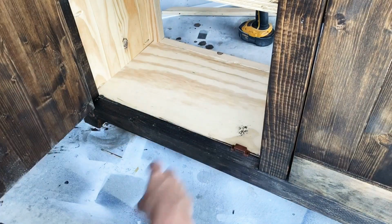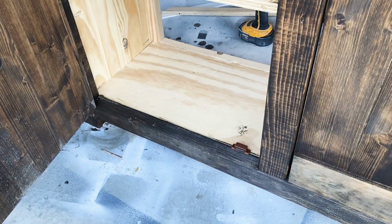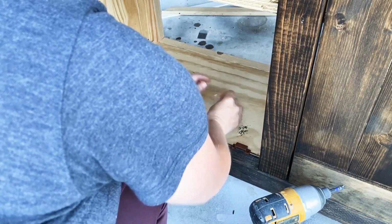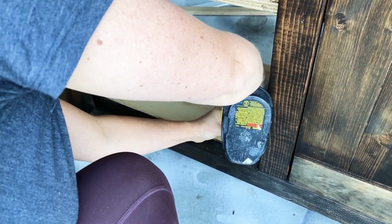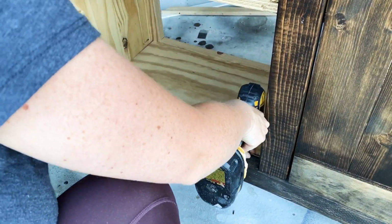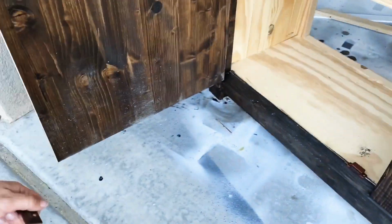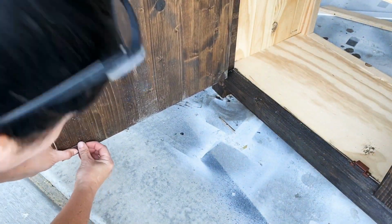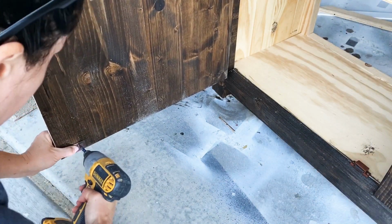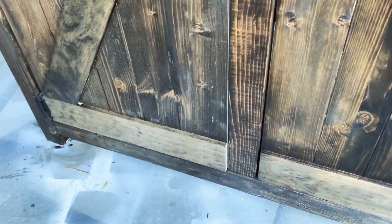So for these door magnets, I place them at the bottom and then I close the cabinet door to position them right where I want them to be. And from this point, it comes with all the screws and everything you need. You'll just screw it directly into the base. And luckily, there's little grooves on each side of the magnet so that you can adjust them if you need to. But I don't usually need to. And then you can attach this little metal plate on the back side of the door right at the same position as the magnet. And just like that.